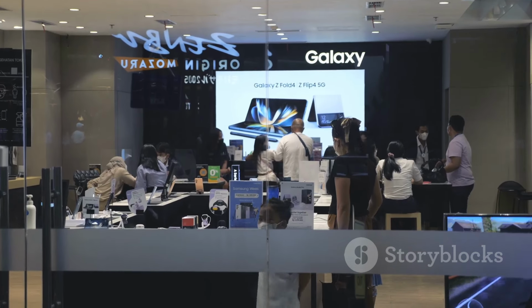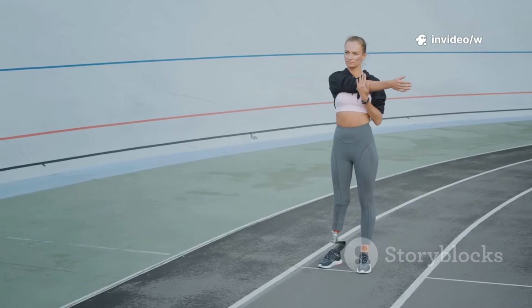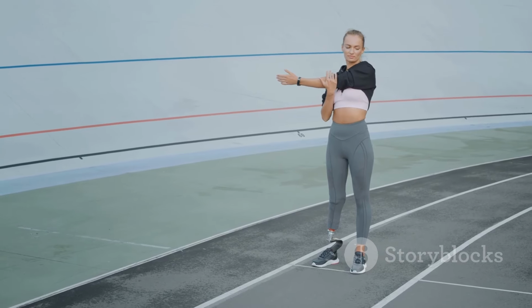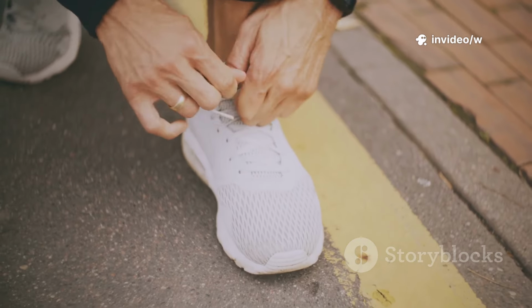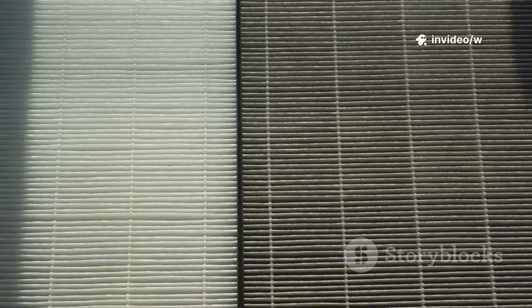The benefits of auxetic design are also being applied in everyday consumer products. Auxetic textiles could be used to create more comfortable and responsive sportswear that moves with the body. In footwear, auxetic soles could provide superior cushioning and support by adapting to the pressure points of the foot during movement. Even filtration systems can be improved. An auxetic filter could be designed with pores that open when stretched. This would allow for the filter to be easily cleaned by simply stretching it, releasing trapped particles without the need for backflushing or chemical cleaning.